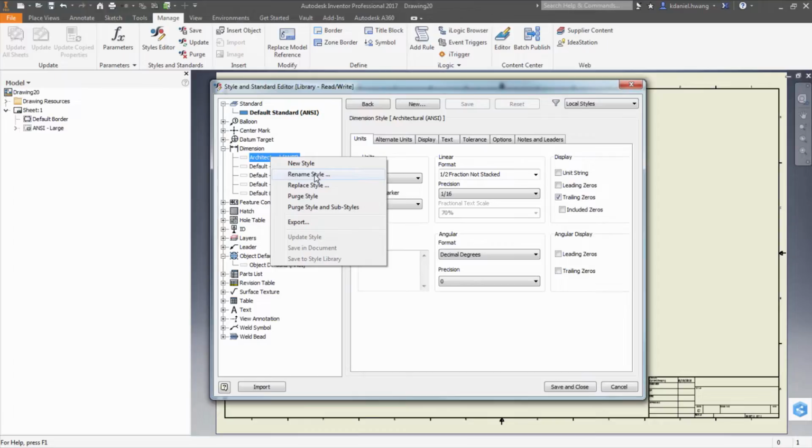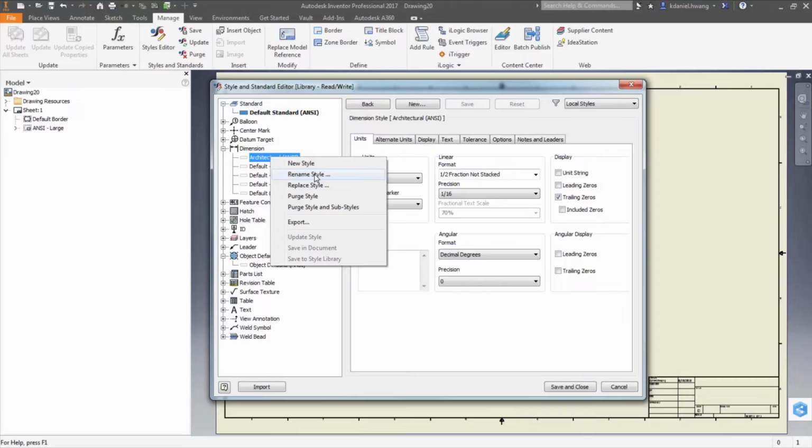Another option you have is to rename the style, and what this will do is just rename the style locally so that it doesn't affect your style library. This is actually the recommended practice, either the new or the rename, that we recommend to users of style editors. The reason for that is because this will avoid any style conflicts with the library. And by avoiding style conflicts, you'll avoid error messages when you open up new templates. And that's one of the most common things, probably calls you get.